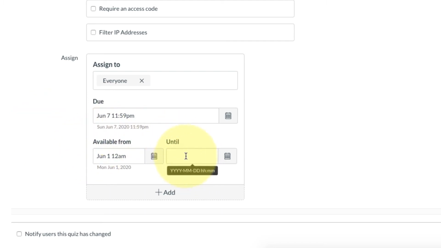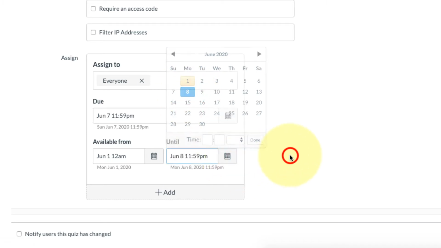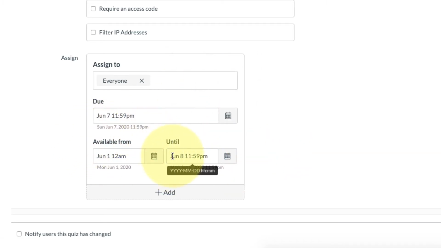If you don't put an until date in here, then you're basically allowing students to submit this quiz after this due date. If you want to open it an extra day, just for those people that might have technical issues, you can put an until date that's a day later if you'd like. If you just want it to close when it closes, then basically you're going to copy this date and paste it in here. And if both these dates match, due and until, it's basically a hard due date where the quiz will close on that date and it's going to lock after that.